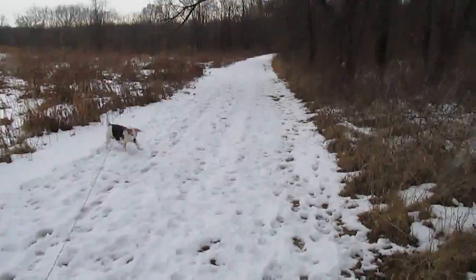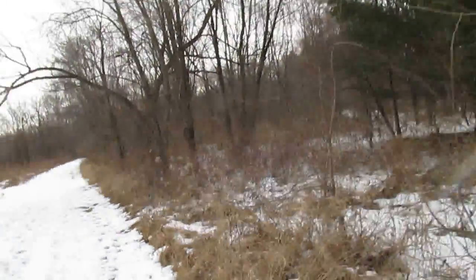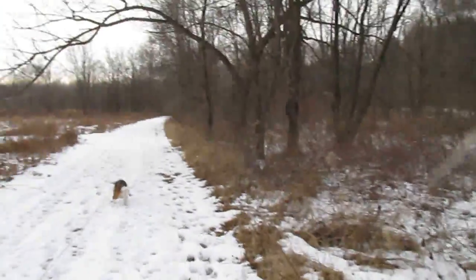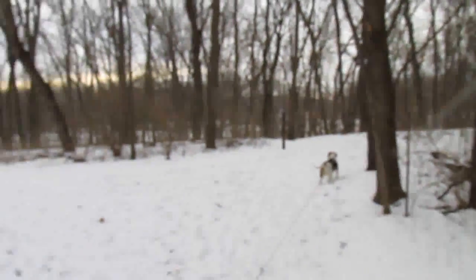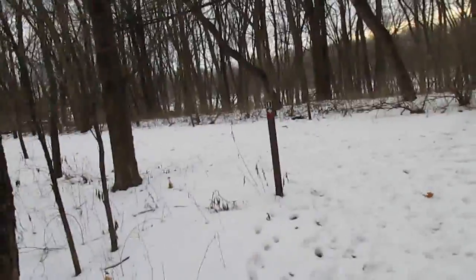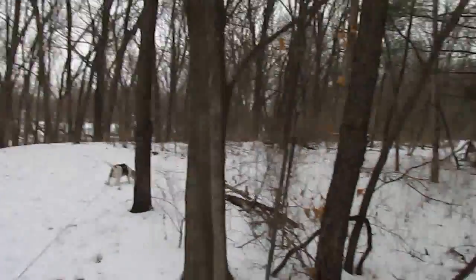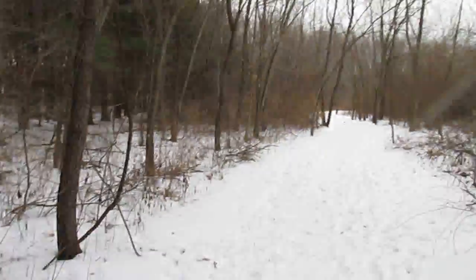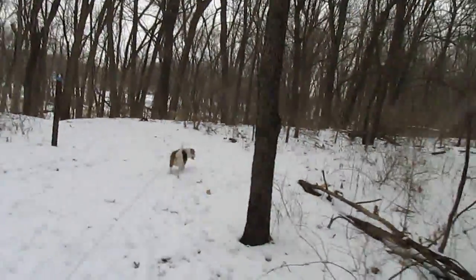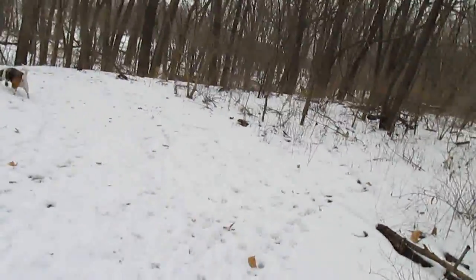Looks like there's been a lot of traffic in here. We ran across one other hiker — she was coming our way. She didn't pet Wilma. Here's where the trail splits: this part stays up above the river, and this one goes down by the river. I think we'll go down by the river. The couple with the two dogs and the baby in the backpack apparently came down here, so I went here and turned around and went back because we just saw them going back the other way.